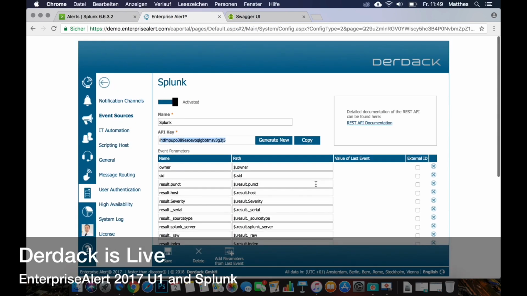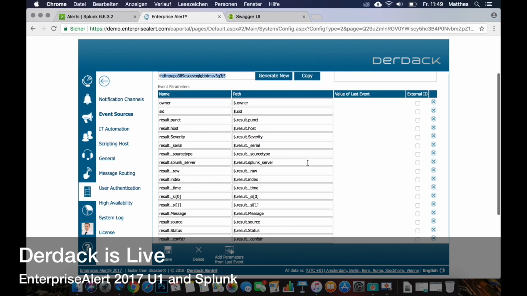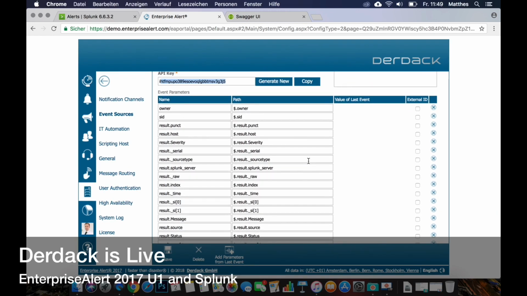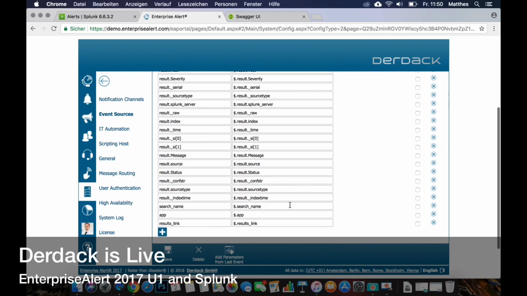And other than that, there is some mapping that we can define. There is some schema and data that is sent by Splunk in JSON format. And what we want to do in Enterprise Alert is work with that. We want to create policies that can work with conditions for these parameters and also embed values in the notifications that we send. And this is what we configure here. So the parameters that are interesting for us, that we want to digest further in Enterprise Alert for determining where to send it to, what is the responsible team, or is it critical enough to send a notification, this is what we can extract and work with as parameters here.